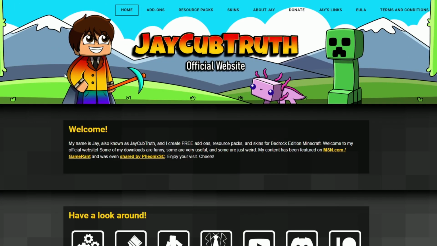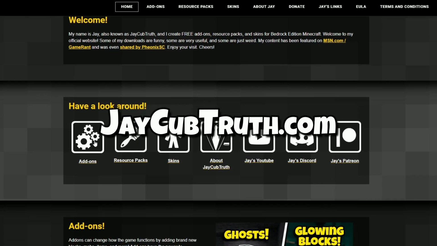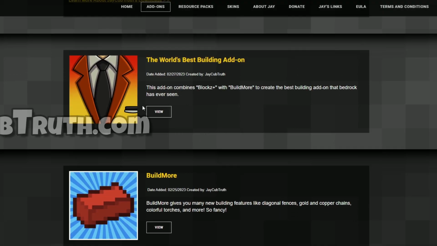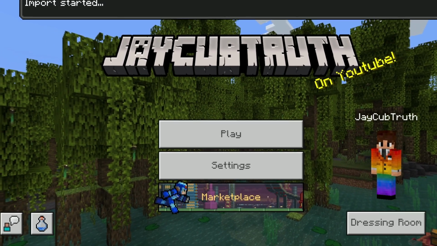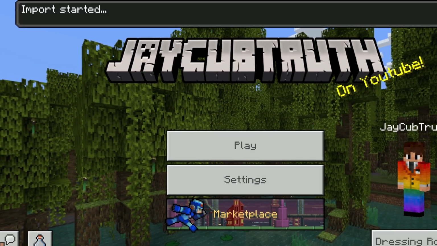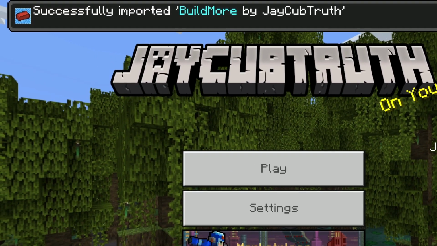Alright, now it's time to explain how to download and install the add-on. Simply go to my website jaycubtruth.com and go to add-ons, then click BuildMore by JayCubTruth. You can also click the link in the video description. Once you have downloaded the add-on, go ahead and double-click it and it should begin importing into Minecraft automatically. If you are on mobile, you may need to download a file explorer.